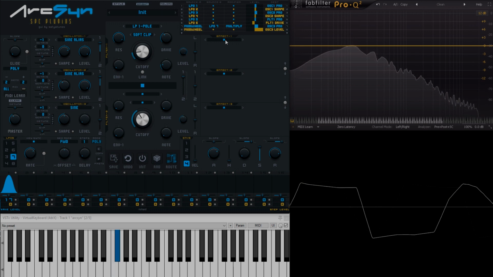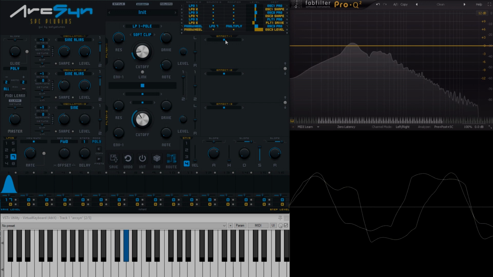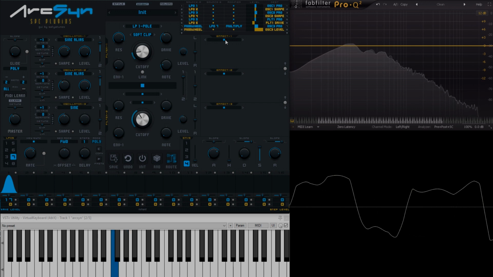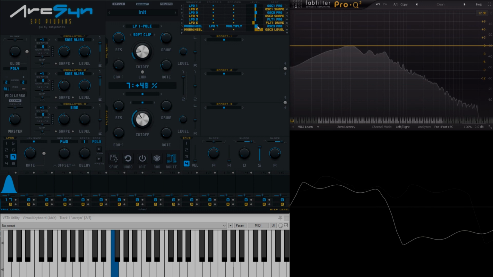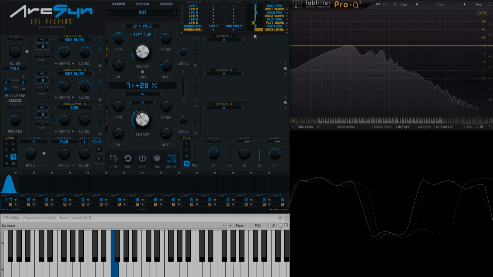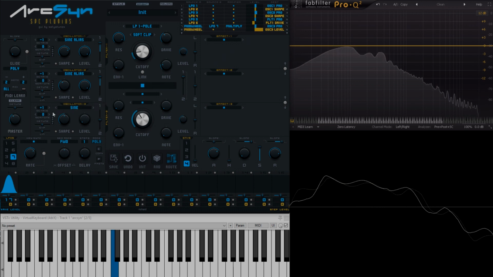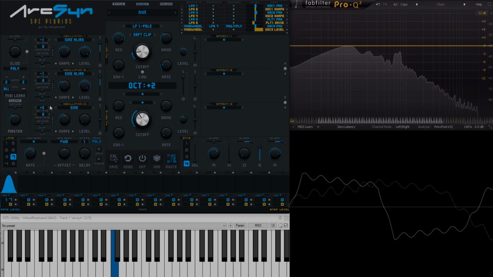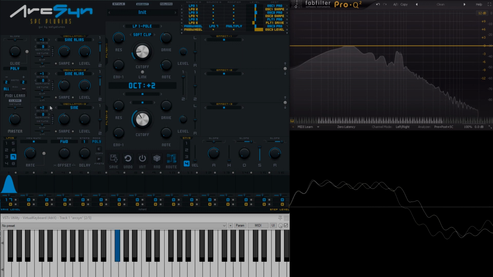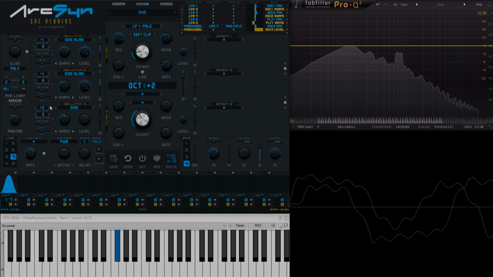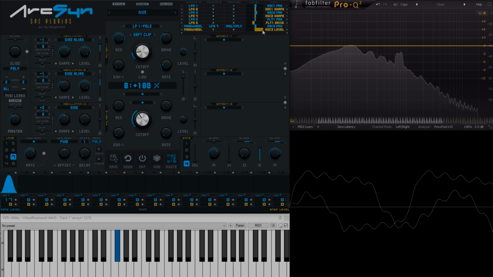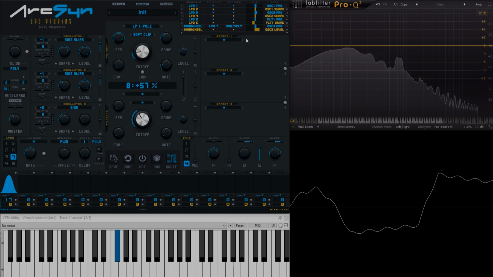Bring the mod wheel up. It's that top little bit of interest. Let's take that down a bit so the mod wheel doesn't bring it in quite so strongly.